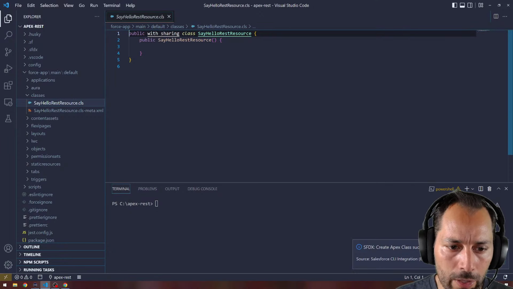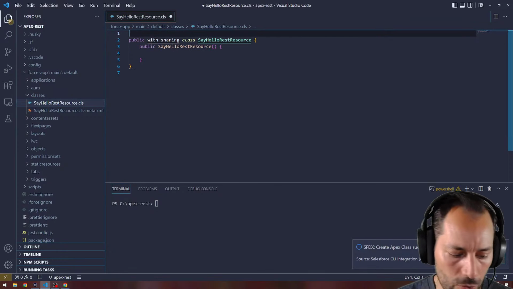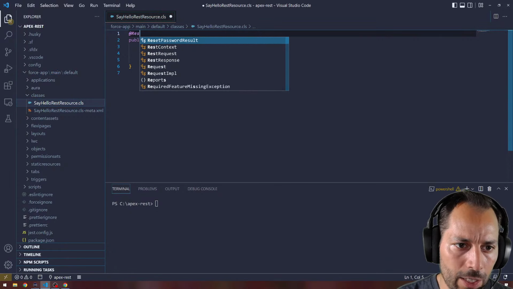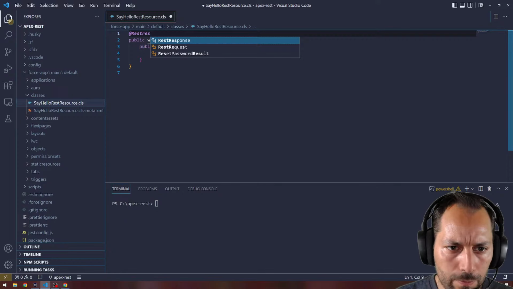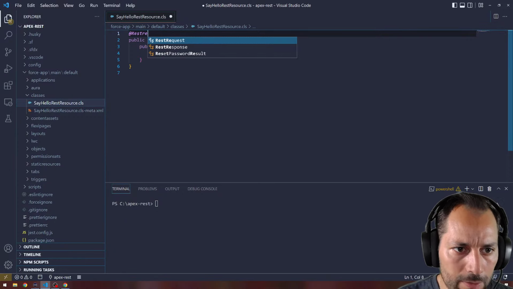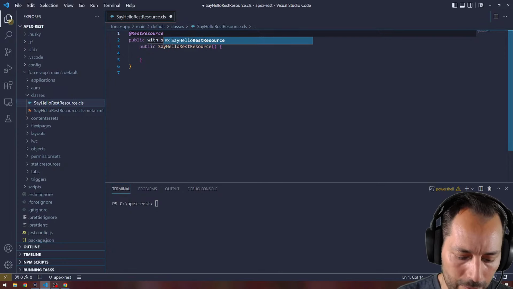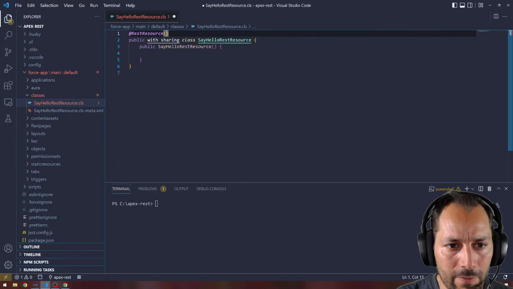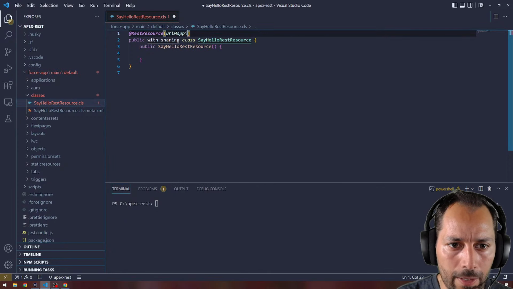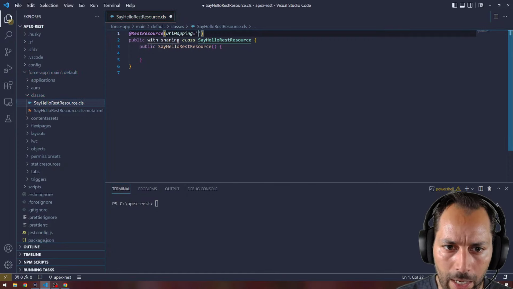Now what we want to do here to expose it as a REST endpoint is add an annotation to it. I'm going to be adding an annotation called REST resource. Unfortunately the auto completion doesn't work for me, but anyways, the REST resource, and then there's a parameter called URL mapping here, and it allows us to provide a name.